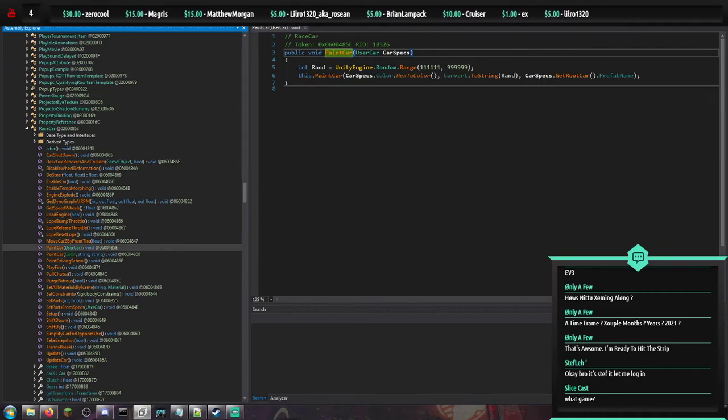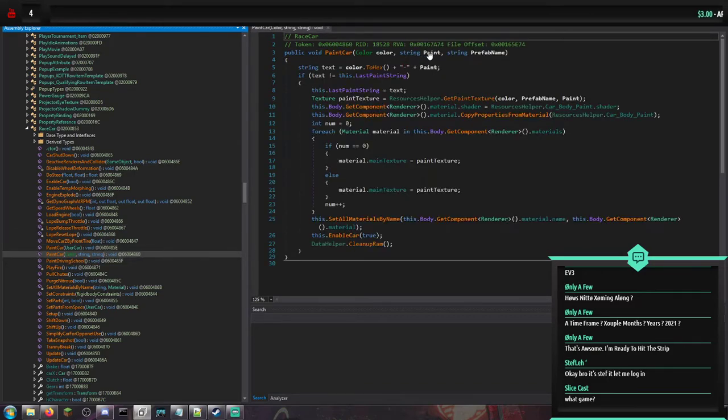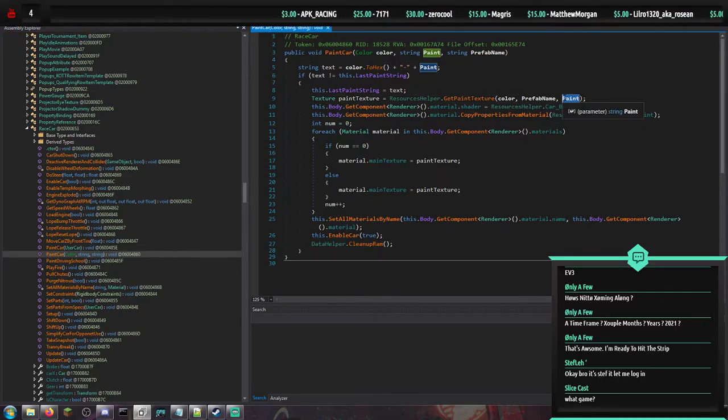This is EV3 drag racing from Steam. Fun little game. It's been around for a very, very long time, but it hasn't been updated in a very, very long time. Oh, I'm an idiot. It's down here. So you can do a string. So string paint. And then where's paint in here? So this might work. I might want to do the same thing in here, though.